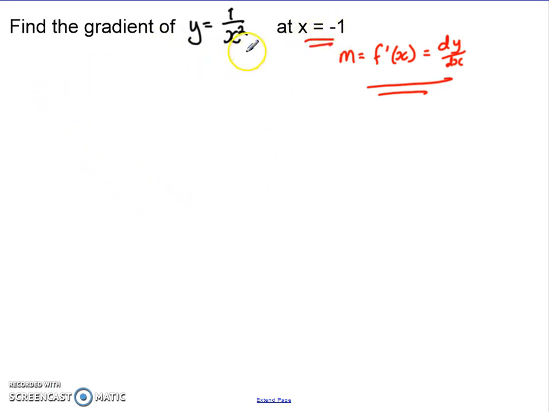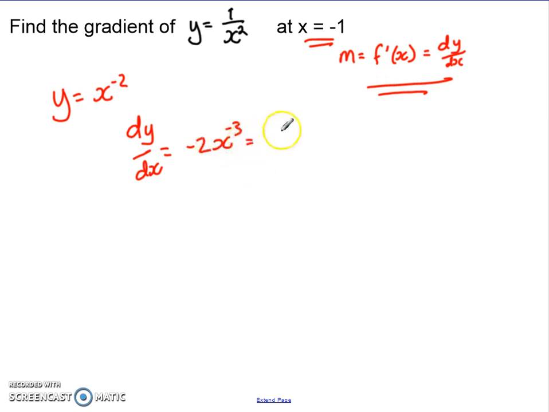Now, when we're taking the derivative, think back to when we covered the basics of how we do that. We have to make sure we transform this properly. So we have to write it as y equals x to the negative 2. Remember, we can't have 1 over x squared. We have to put it with the power in an index like this. So what we then do is dy by dx equals negative 2, so bring the power down, then reduce the power by 1 to the negative 3. Rewrite that as a fraction like this that we can use at that point, and we get negative 2 over x cubed.